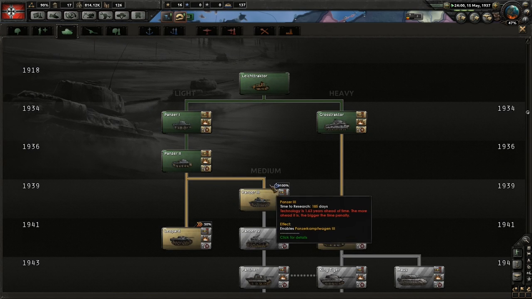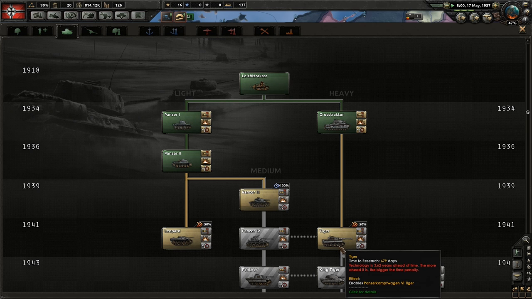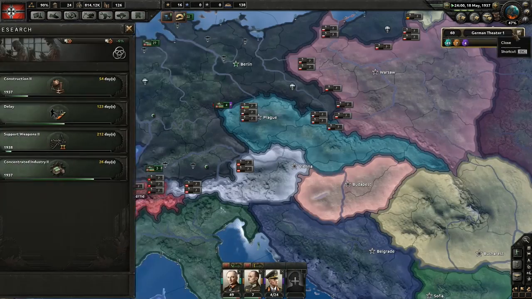So this just gives us, yeah, so we don't even have anything ahead of time that could hurt us. We're probably not going to try to get the Panzer. Oh my goodness, we get the Tiger in 600 days. Yeah, I'll probably just make a bunch of Panzer IVs, to be honest, and then just use those for a while, until we get the modern tank, which is the E-50.